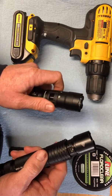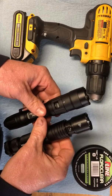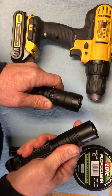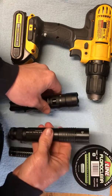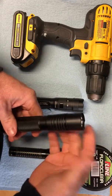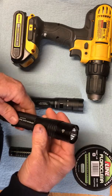I was very happy to see that the charging cord was the same for both lights, so that made it really nice, because it's just nice if you already have a charging cord for one that you can use it on the other one, or if you happen to have one if you go somewhere, that's going to work on both lights. So for us, that was definitely a positive thing to find that it's the same charger for both lights.